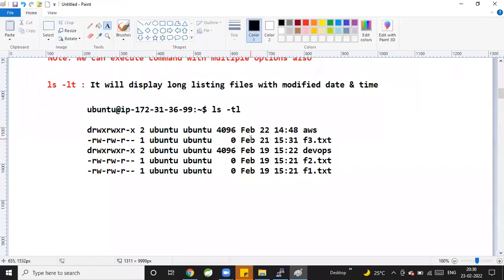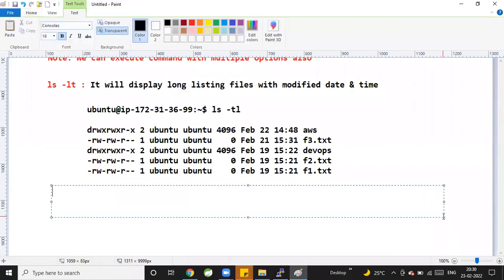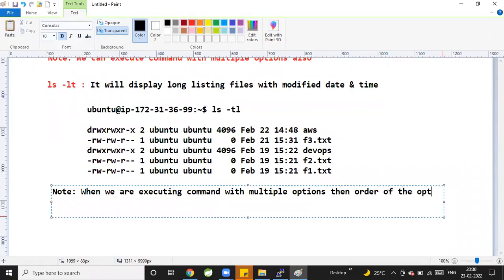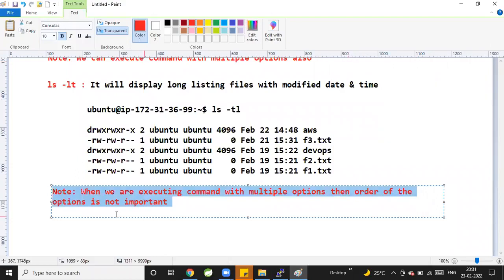Feb 22 file first, Feb 21 second, Feb 19 third position. Got my point? When we are executing a command with multiple options, the order of the options is not important.